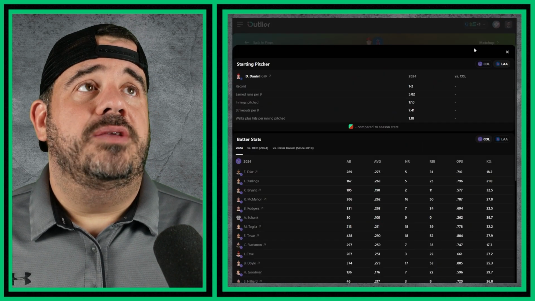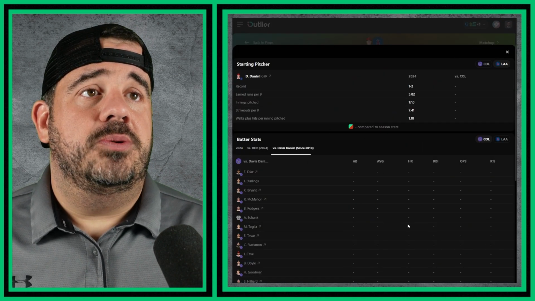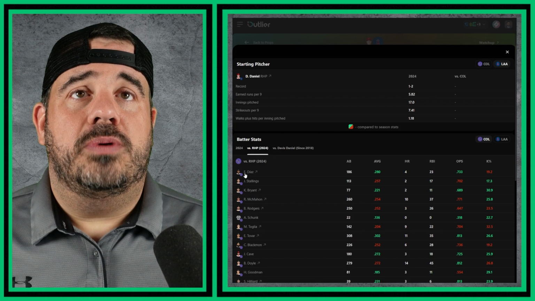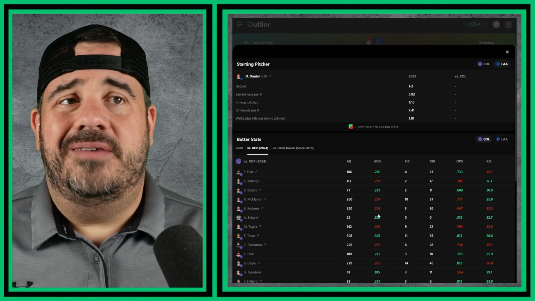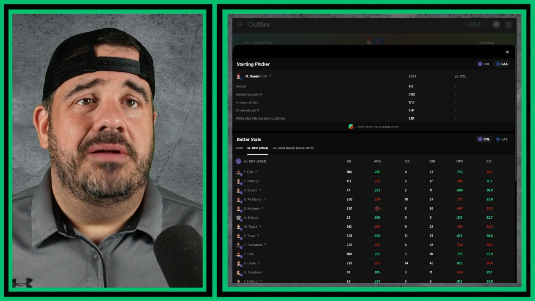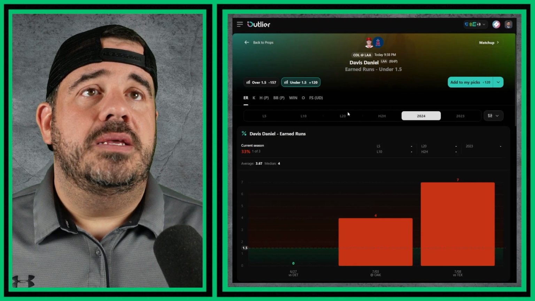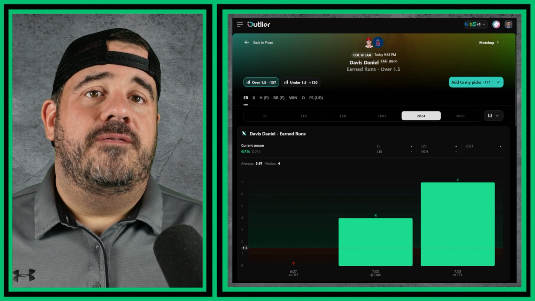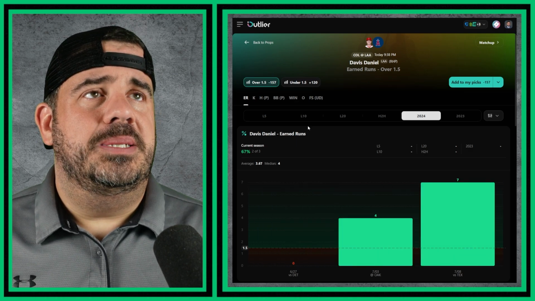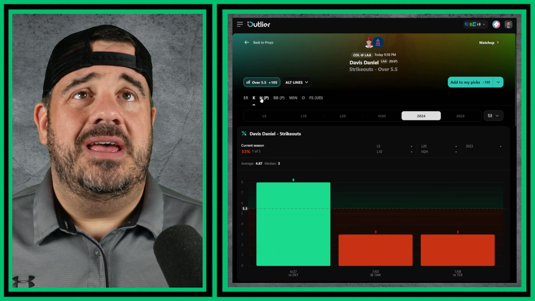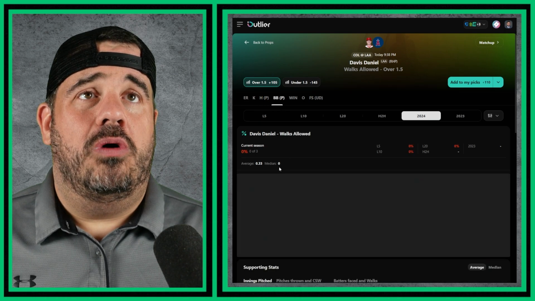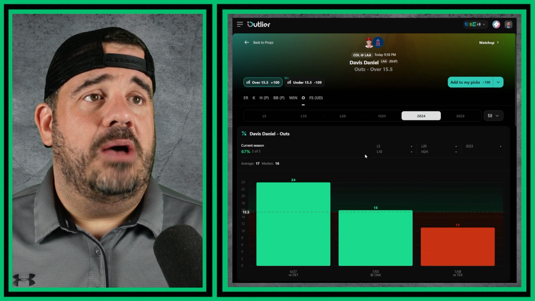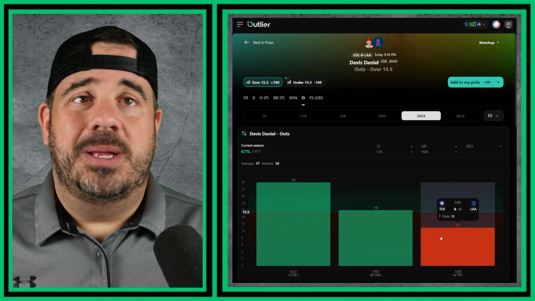So now we'll look at Daniels. His stuff, his history, nothing. And Colorado versus righties. They're split down the middle. Up and down. Nothing really stands out there. Looking at this, he doesn't have much, so I can't really do props, but I'll show him off. 1.5 earned runs is this number. Strikeouts is 5.5. Hits are 4.5, and walks and outs. Yeah, no, I'm not doing any of that right now.